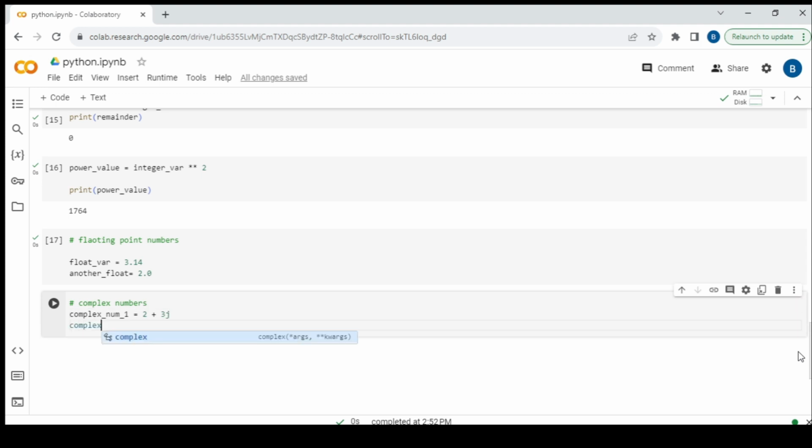Let's write another complex number. So this is how we can write complex numbers in Python. Let's print out these complex numbers.